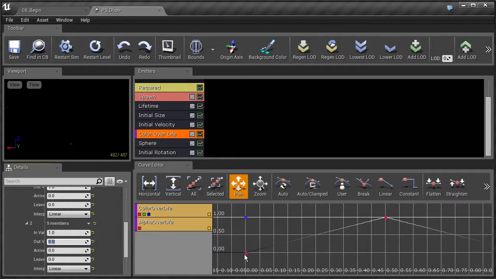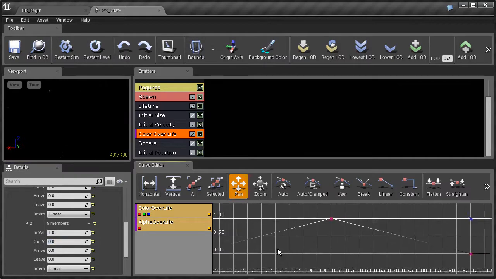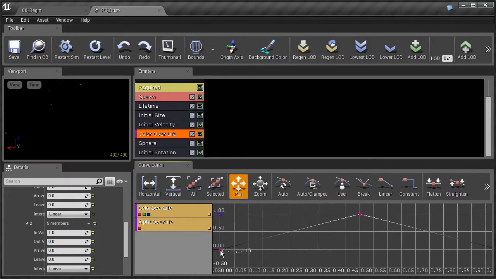So what we should get is a curve that looks like this. We should get a curve that starts at 0, and then it fades in. Notice how we're going from black to gray. We go up to white. It's fully opaque. And then it starts to fade out. Now, we can come in here, select these points on our curve editor, and we can change the curve of those.